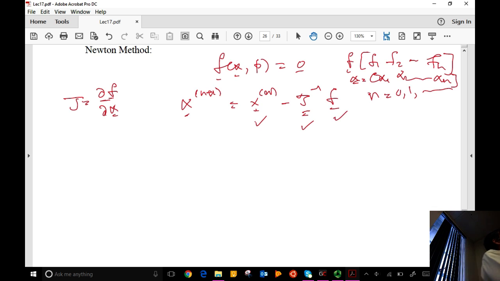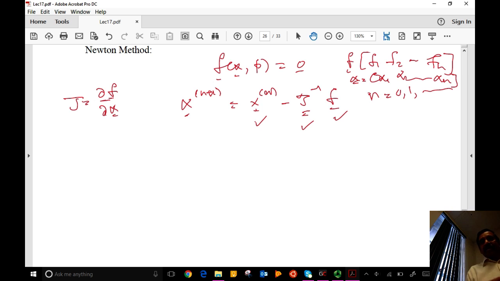Okay? And when the function is 0, what happens? This term drops out, and your guess value is the same as the next guess. That means you have converged. Okay? So you monitor the convergence by simply monitoring the norm of this vector f. If that is less than 10 to the minus 9 or minus 12 or something, you stop the iteration. Otherwise, you take the new value, put it back, and update your Jacobian matrix and update your function and repeat that. You have seen that, right? Anybody not seen this one?